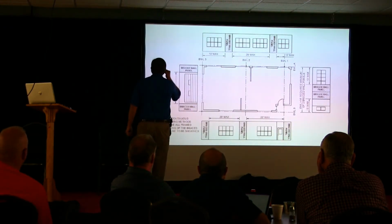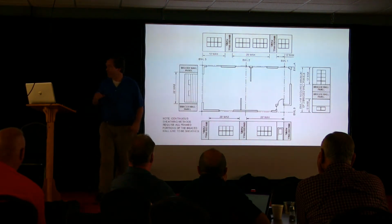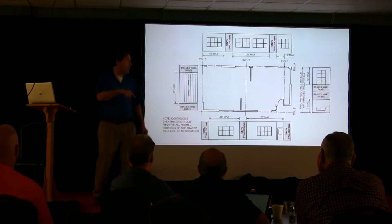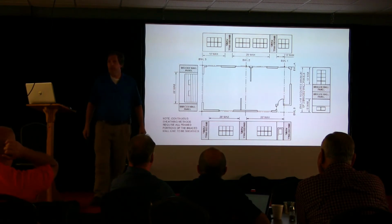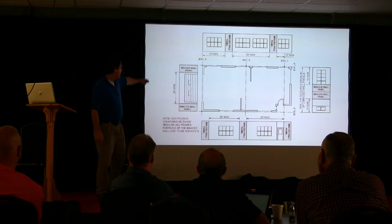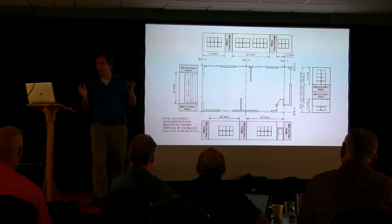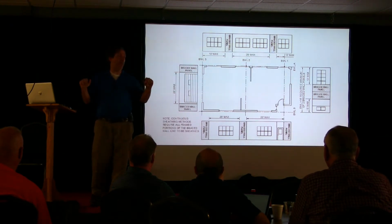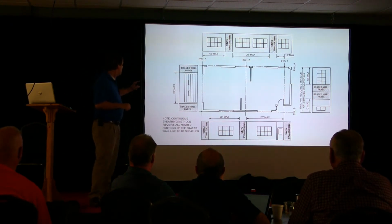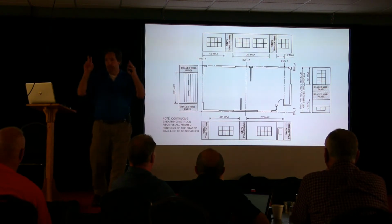So everybody's seen this one before, but again, I think it's worth repeating and worth illustrating. This is a diagram right out of the code book. The code book says we want panels at the corners, maximum 20 feet. Look at that, 20 feet gets around your garage door, so you've got a panel on each side. Ooh, how about that? At the bottom, you can see we've got braced panels on each end, with 20 feet in between that doesn't necessarily need to be braced.